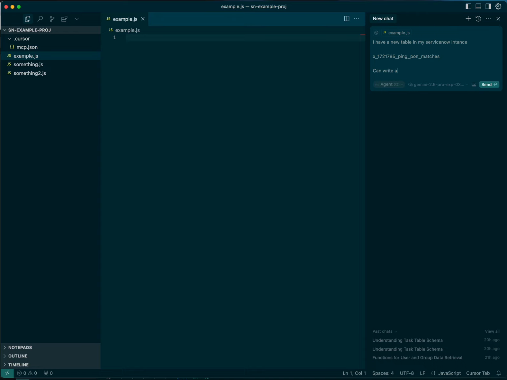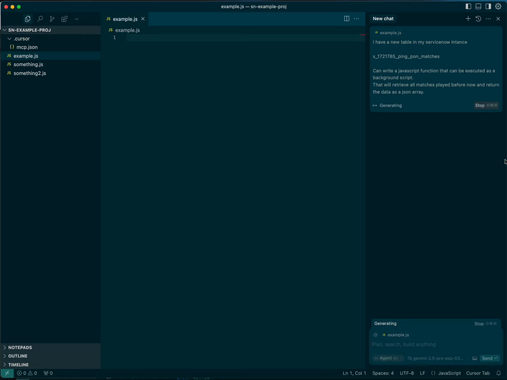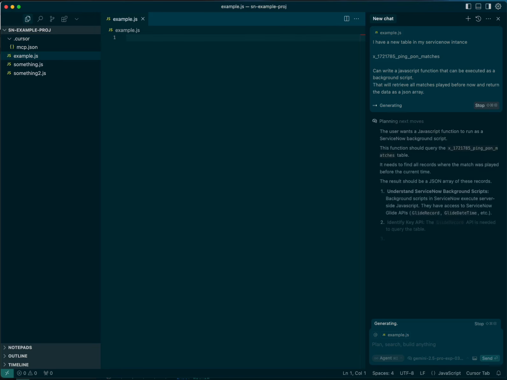Can you write a JavaScript function that can be executed as a background script that will retrieve all matches played before now and return the data? So JSON array. Since we just created the table, I don't think this table is known enough that the AI would have this in its training data.